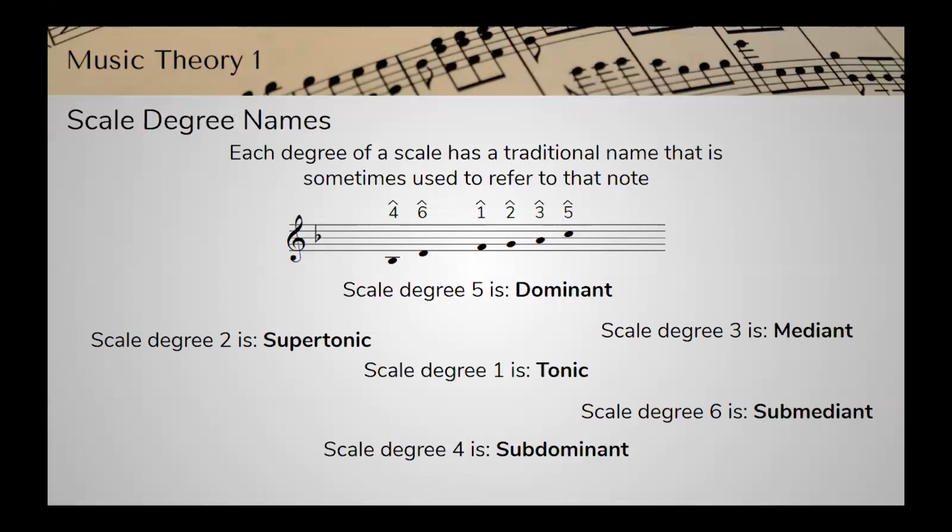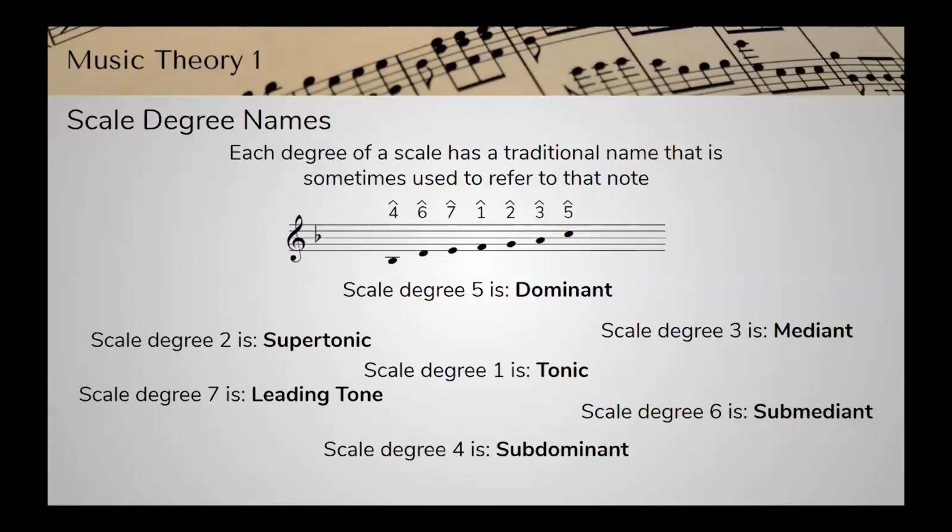And then probably the one that's used most often besides tonic is the leading tone, which is scale degree 7. And in ear training, you'll call that Ti, right? That's another important relationship in music. The tendency of the leading tone, scale degree 7, to resolve up to the tonic.